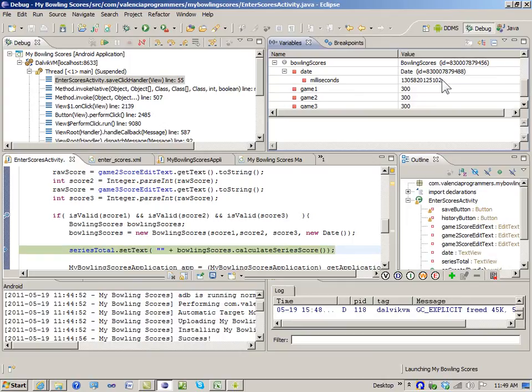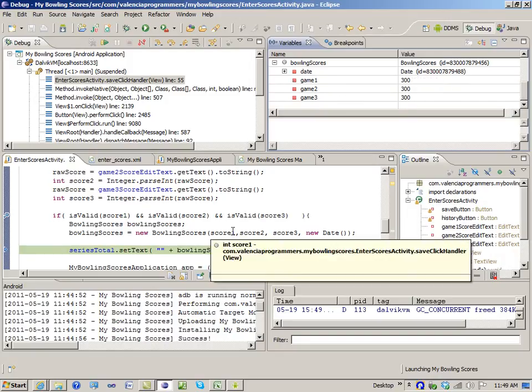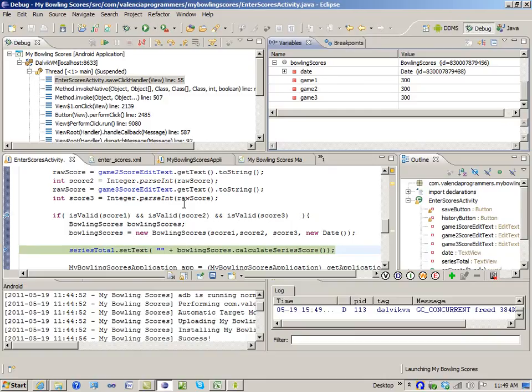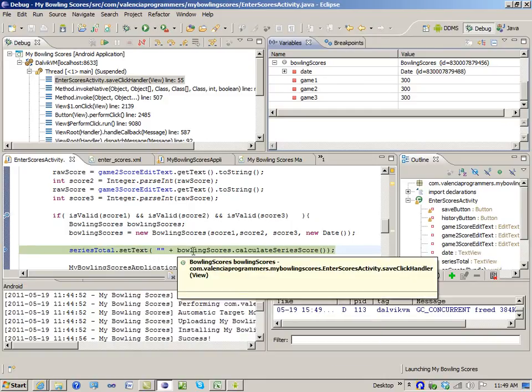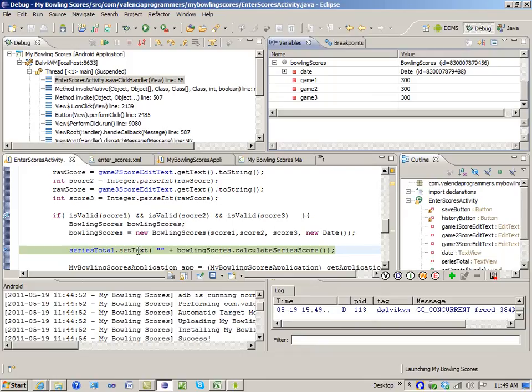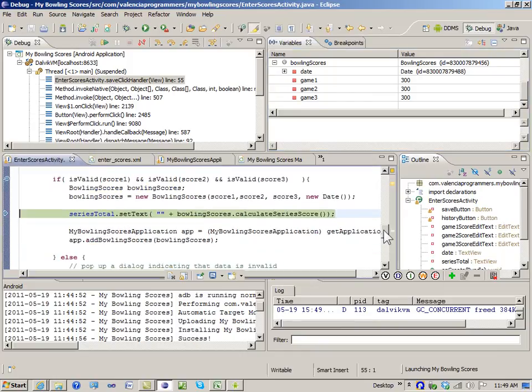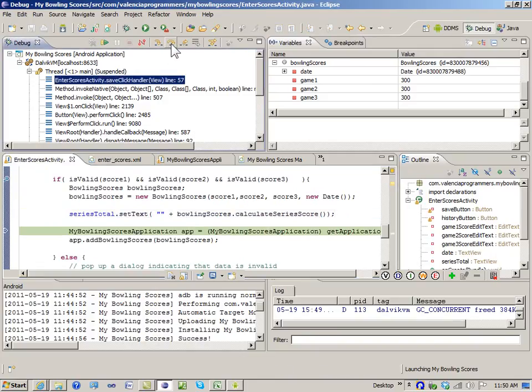So you can't really verify that that is May the 18th, but it is. Okay, so this is where we change the total on the interface, and we saw that that works because you can see it from the interface.